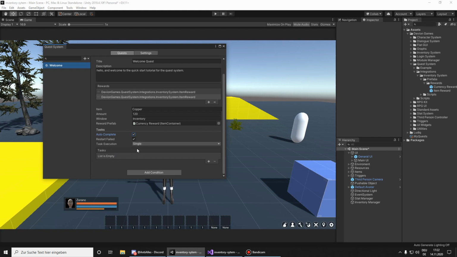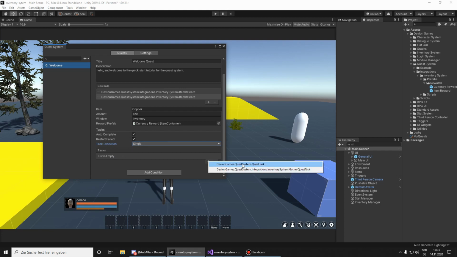So here single means that a task will be activated one after another. So if you have multiple tasks, the first task will be activated first. When you complete it, then the next task will be activated, and so on. If you set it to parallel, then all tasks will be activated when you accept the quest. And you can also complete them at the same time.